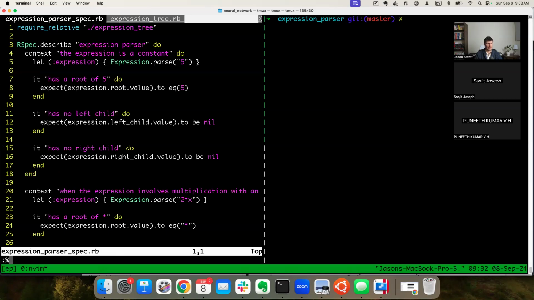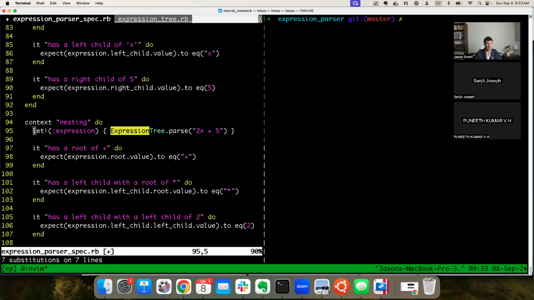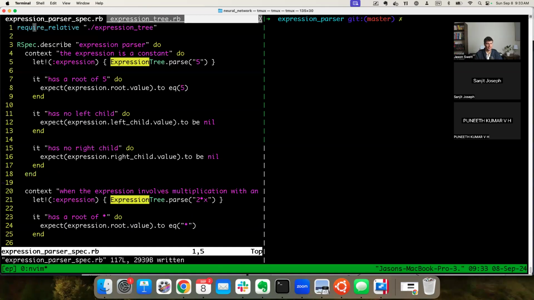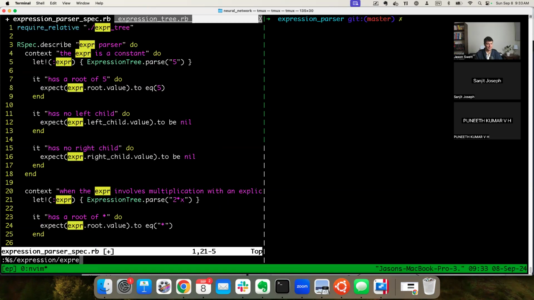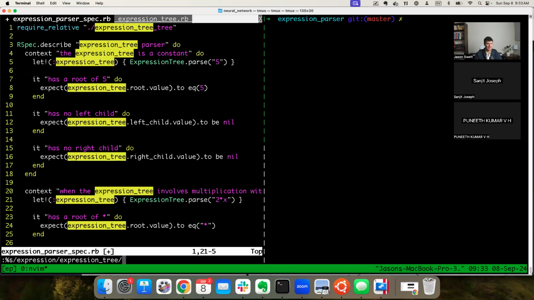Okay, and then everywhere we have expression, we'll change it to expression tree. This change will be a little bit trickier, but expression becomes expression tree.